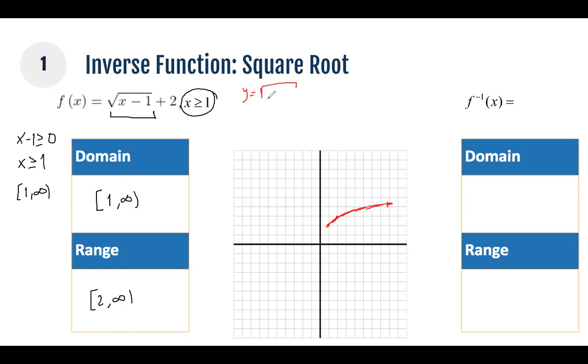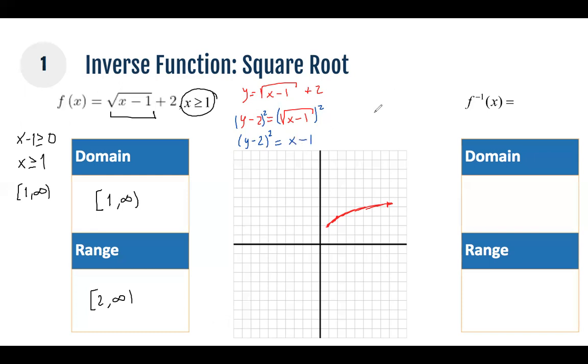Now we're going to actually find the inverse function by following the steps that we already know. y is equal to the square root of x minus 1, plus 2. Our goal right now is to have the square root isolated on the right side and everything else on the left-hand side. y minus 2 equals the square root of x minus 1. Then, in order to get rid of the square root, we're going to square both sides of the equation. After that, we're going to have y minus 2 squared, and on the right-hand side, we're going to have just x minus 1.